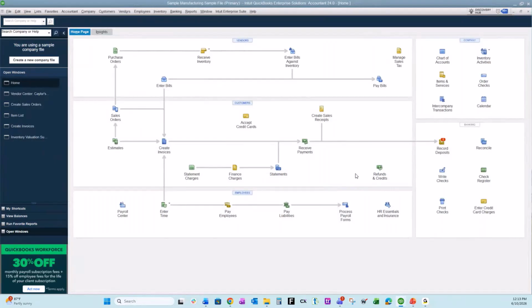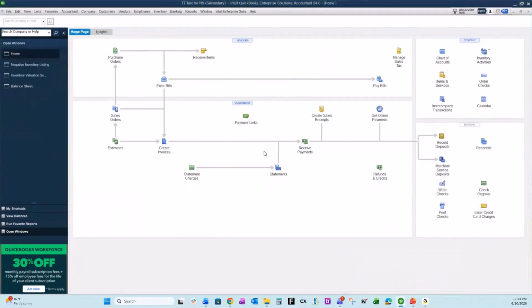Now I want to show you an example of a client's file that didn't follow those workflows. This client reached out to us because they are frustrated that they can't trust their numbers. They can't trust their financials. Nothing ties out. They'll do something today and it's gone tomorrow. Those are red flags that tell us that the database has been damaged. So we start digging into the why.